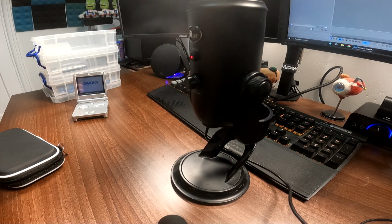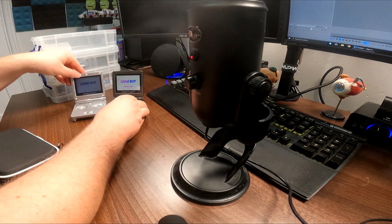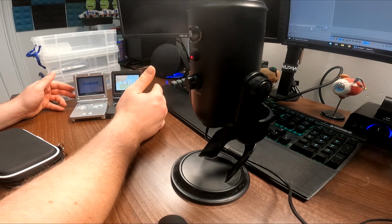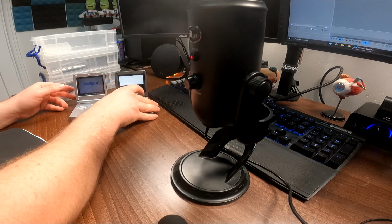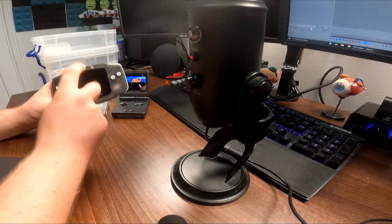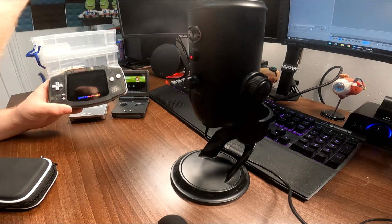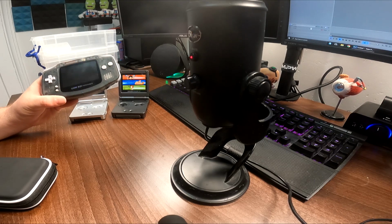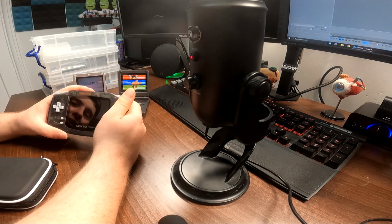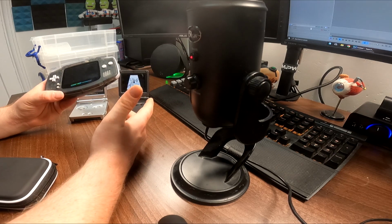This is my newest Game Boy. Actually, it's not, but this is a fairly new Game Boy regardless. This is an AGS 101. So the original OG Game Boy, which actually, I do own, this Game Boy, didn't have a lit LCD. You couldn't see anything unless you literally had a light shining at it. It was horrible. You couldn't use it outside really. It was terrible. It had nice graphics for the time. It was basically an SNES, but you couldn't see those graphics.